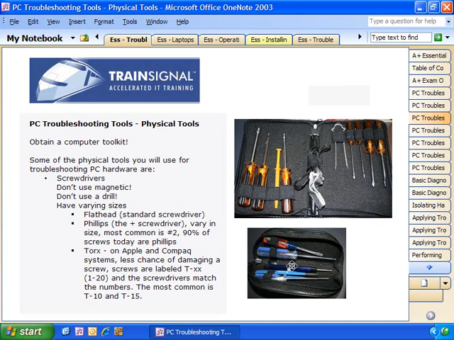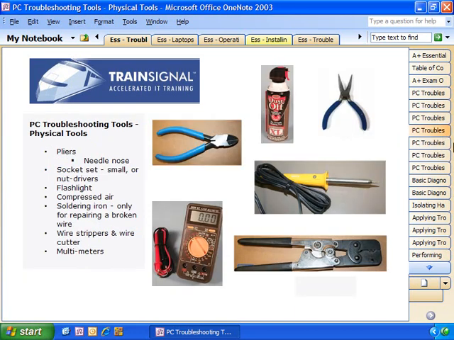And in here I have a couple sizes of Phillips screwdrivers, a flathead, a Torx, and a pair of tiny tweezers I can use to pick up things like screws that I've dropped. So, all right, that's a toolkit that you need to work on computers. Then there are some other tools that you need.